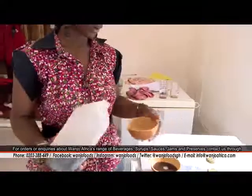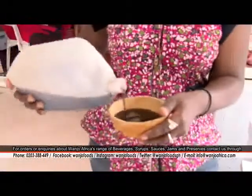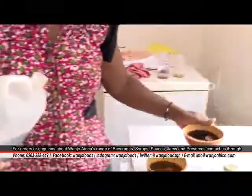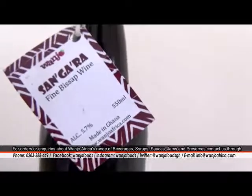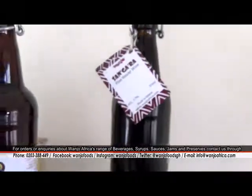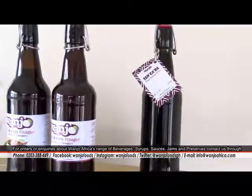And this is our soft wine — dark brown, clear in color. Usually people taste this and say it tastes like wine, and yes, that's because it is wine. So far we've had really great reviews and we've been told we should turn it into our main product. We're still working on packaging it well so that the Ghanaian market can access it.